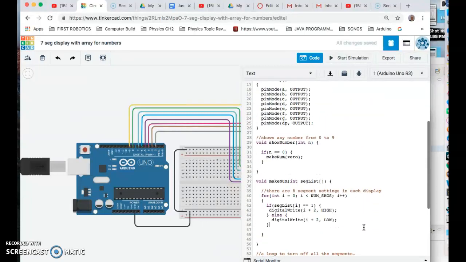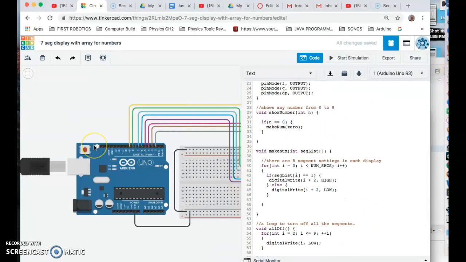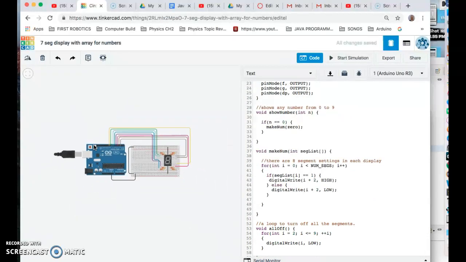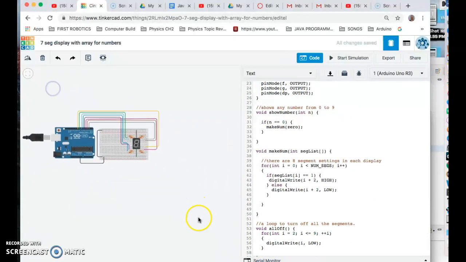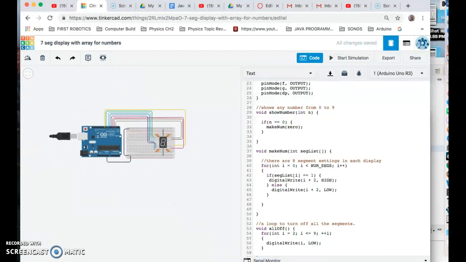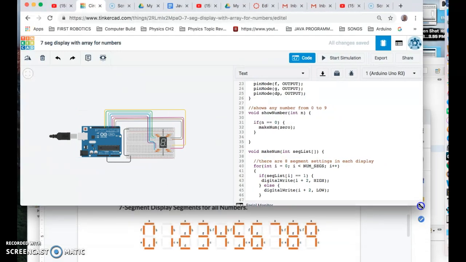So basically right now we can test it for 0 and then we can work on it. And then basically the code's done except for making all the number things here.